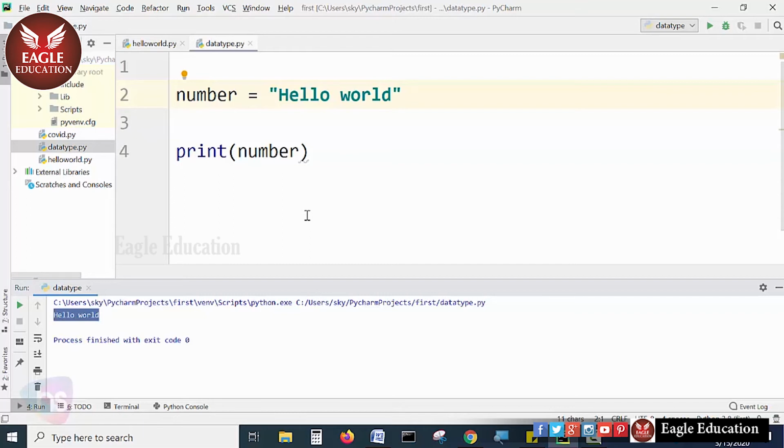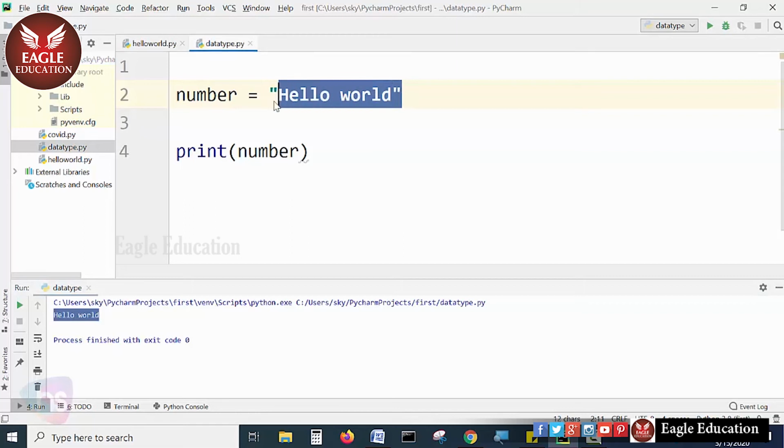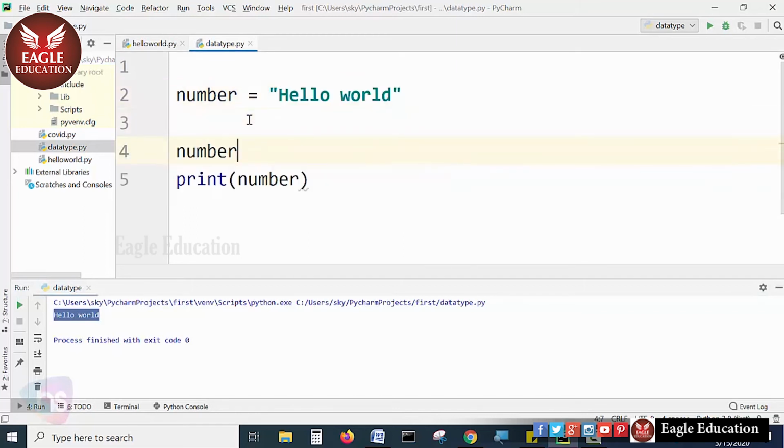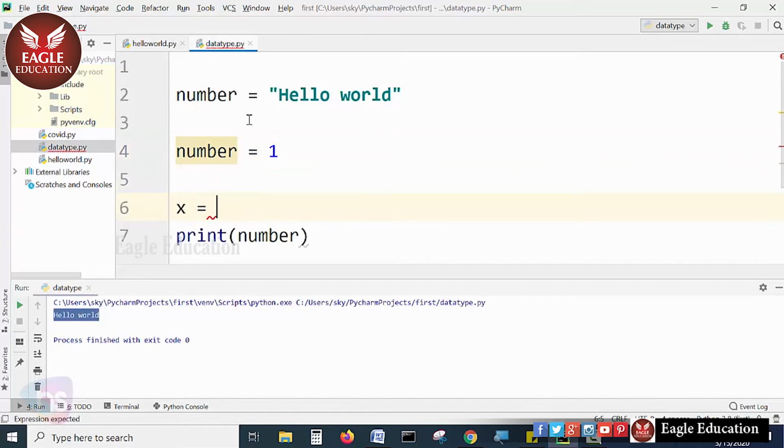If you are using special characters like arithmetic operations and comparison operations, similar data types will be required to perform the execution of the operator. You have to have a clear understanding of it. Like that, the variable is holding hello world, and number one is holding a numeric value. Will it be possible? Just a second. So number one is the value I have set. Now, number plus number one.